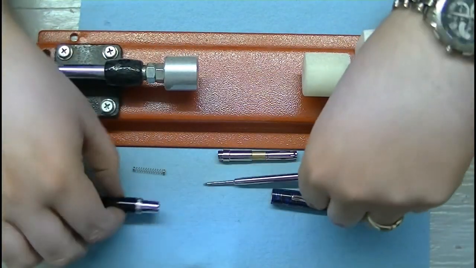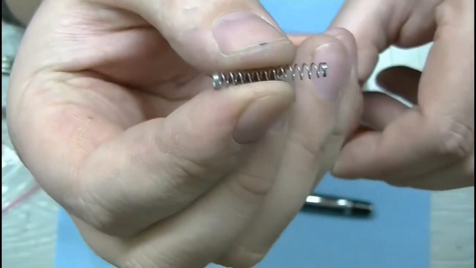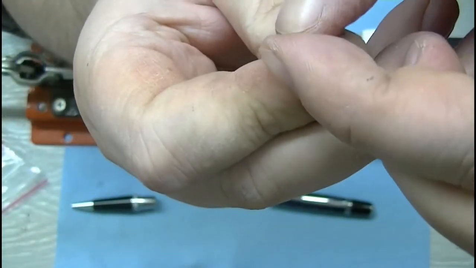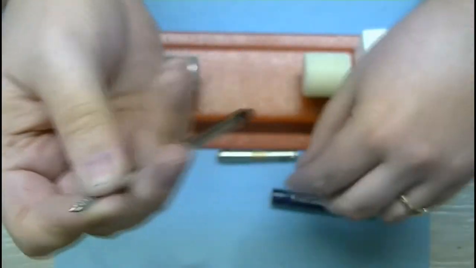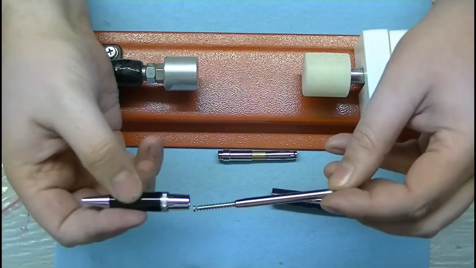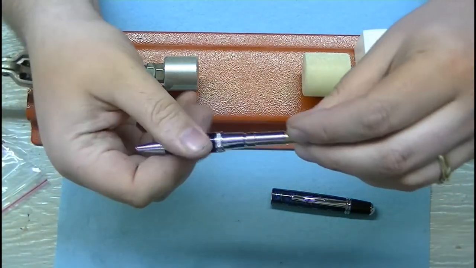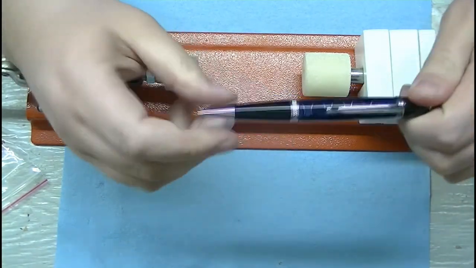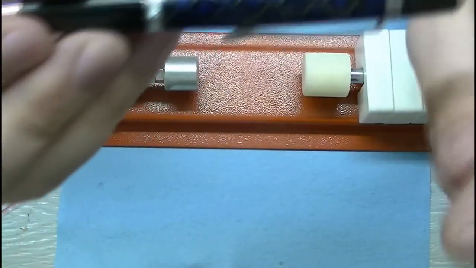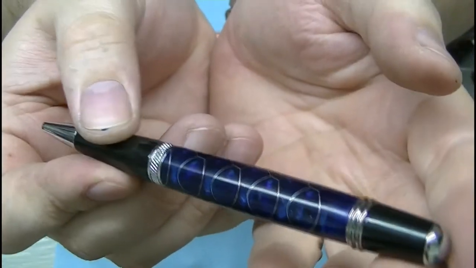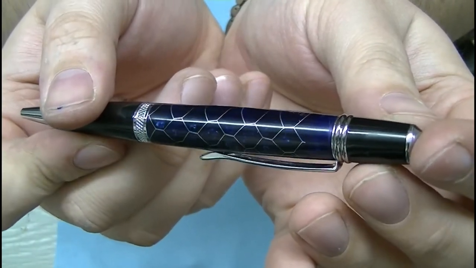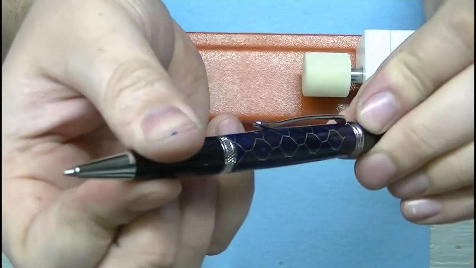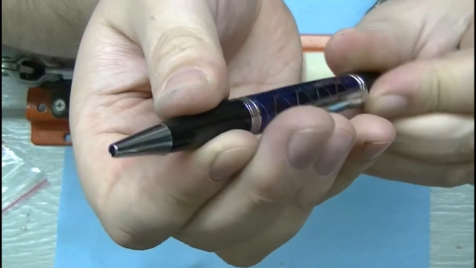And then all we have to do, we take our ink and our spring and you notice on the spring it does have a smaller section. That goes on to the top of your ink and the wider section goes down here. Take off that little rubber tip that's on there. This just goes into our front assembly. Transmission goes and screws on just like so. Then we press that together. And that's done. Look at that. That is a beautiful pen. I could not be happier with that. Look at that. That's gorgeous. Check it for function. It goes in, out, out, and in. Yeah.